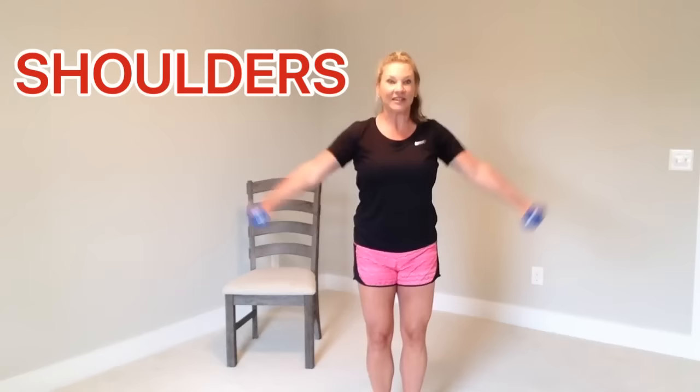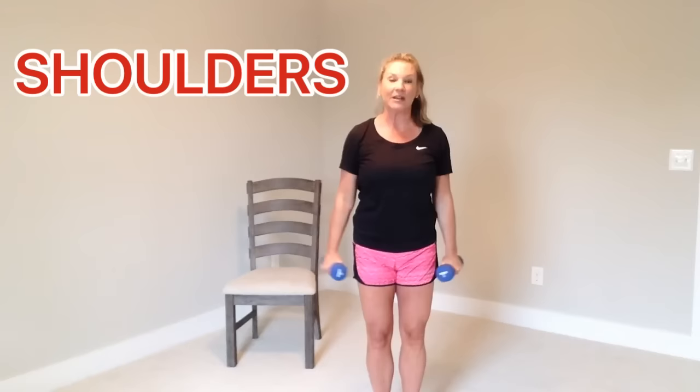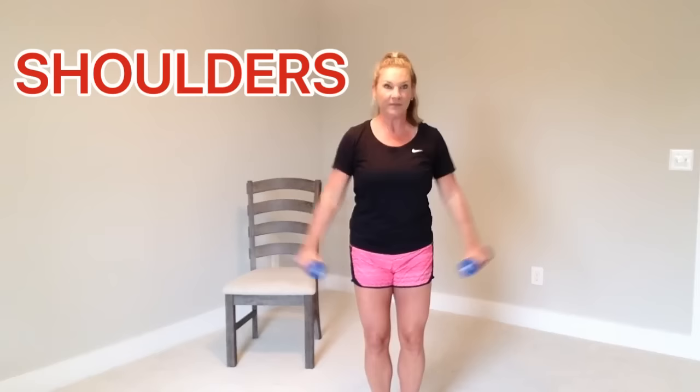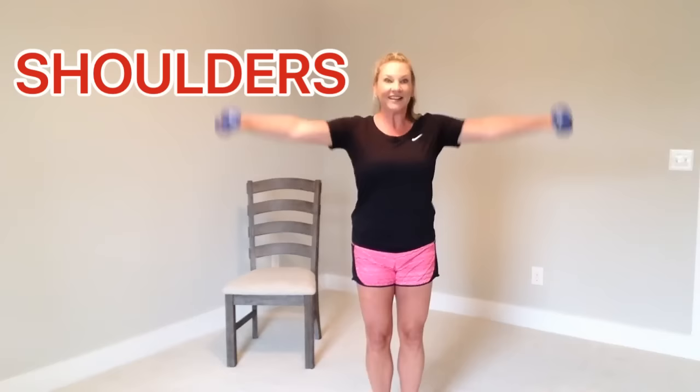To avoid impingement, we want to keep the palms down, and we want to keep it about halfway, right? If our palms are down, we want to keep the arms halfway. Six. Yes. Halfway. Lift. Good job. You got it. Come on, five more. Cool. 12. 13, 14, 15. Good job.